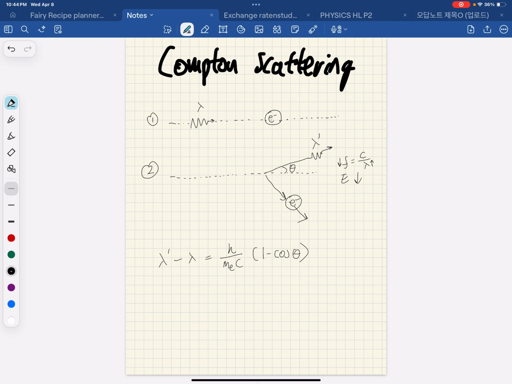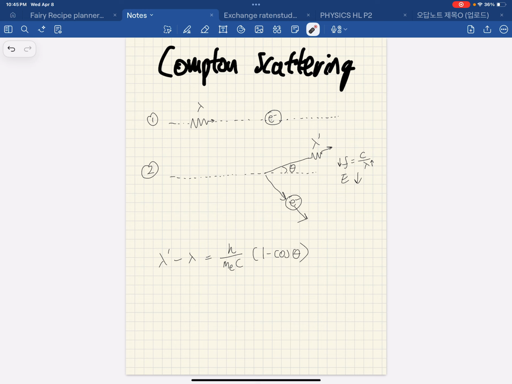Alright, so I'm going to first describe how the Compton scattering experiment works. I just drew this line, this axis, to make everything easier to look at. Scientists would put an electron at rest somewhere, and they would shine a light of known wavelength onto the electron. Eventually the light travels and collides with the electron. Scientists observed that when the electron and the light collided, both the electron and the light were scattered by these angles you see here.